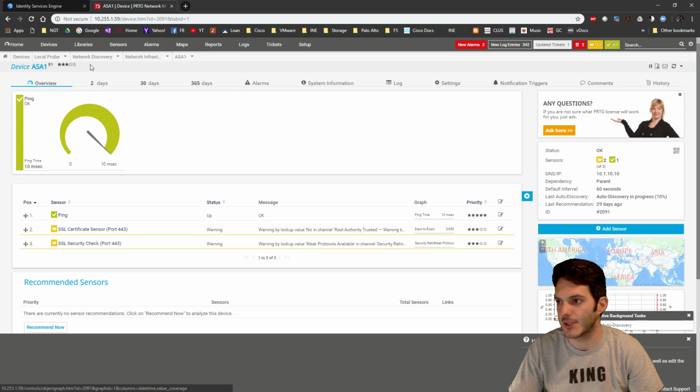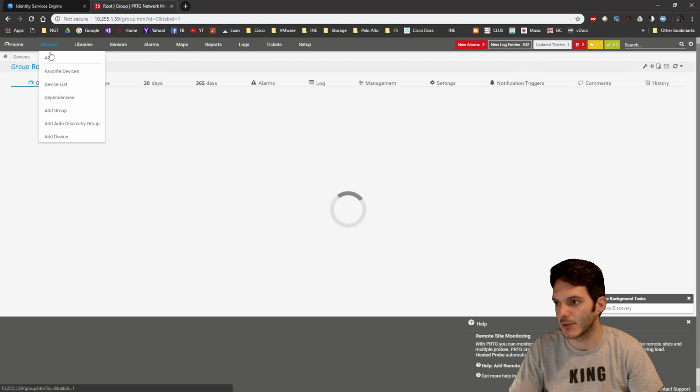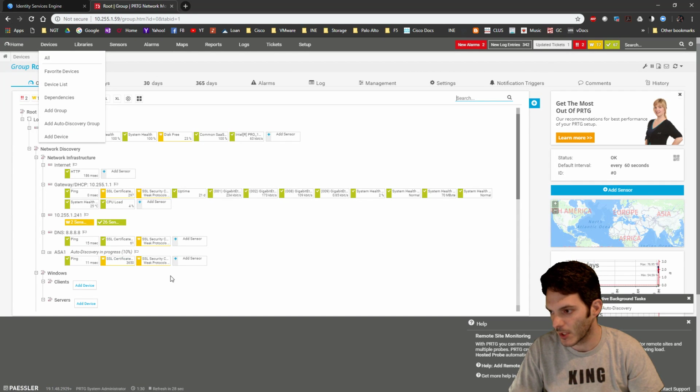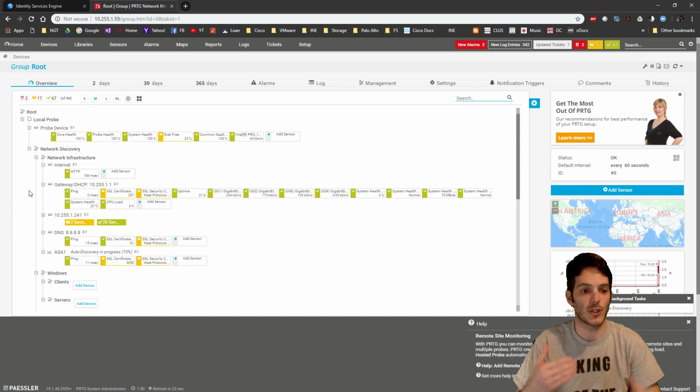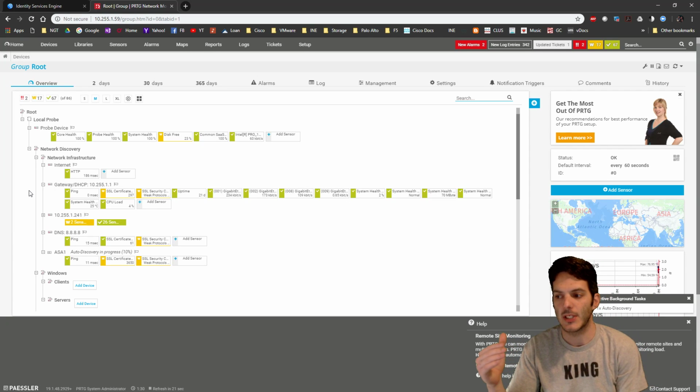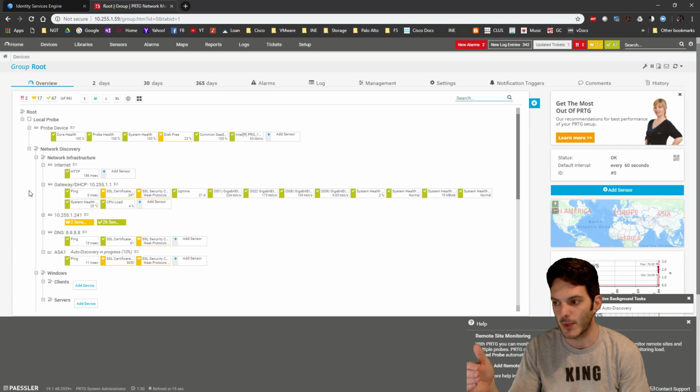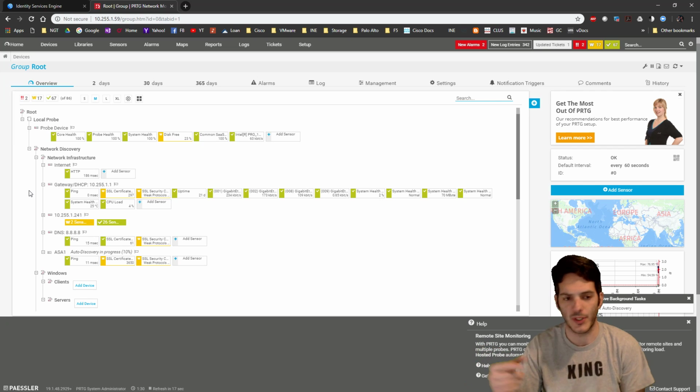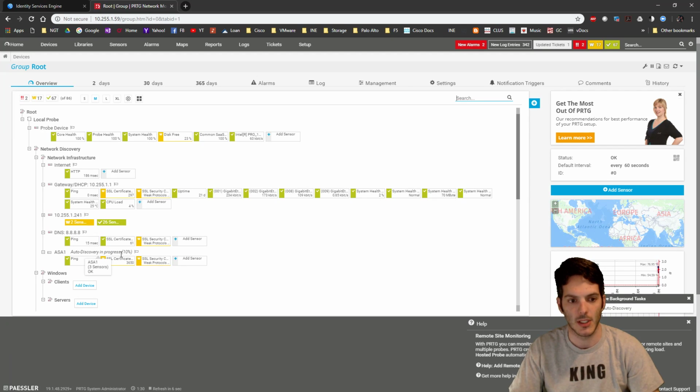But if I wanted to add sensors, so if I wanted to back up and go to devices, and if I wanted to do an add, so it's doing discoveries in progress. Now what should happen over a period of time is the ASA should go through and with the additional information that's being presented to SNMP polling, it should automatically go out and finish the discovery process. So right now it's at 10%. It should go through that process and add stuff.